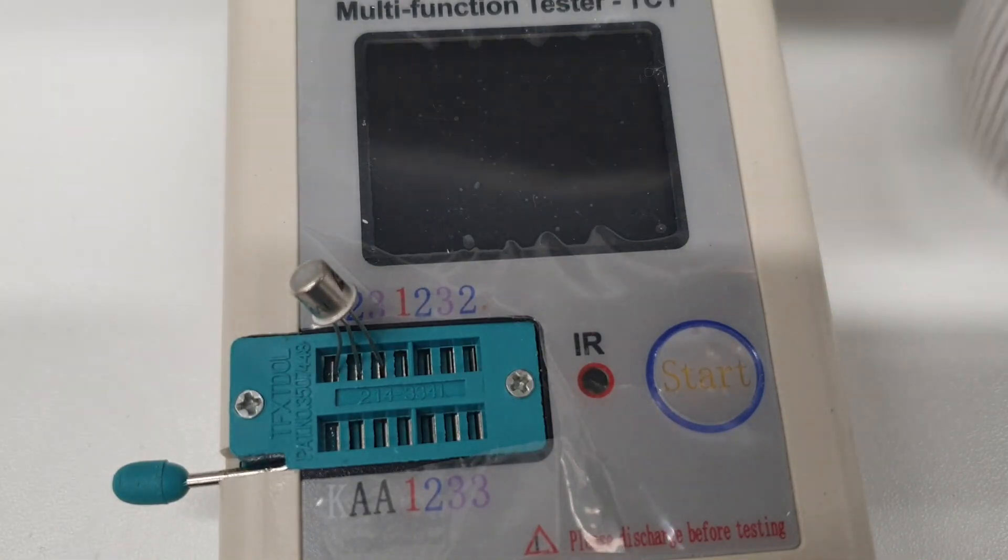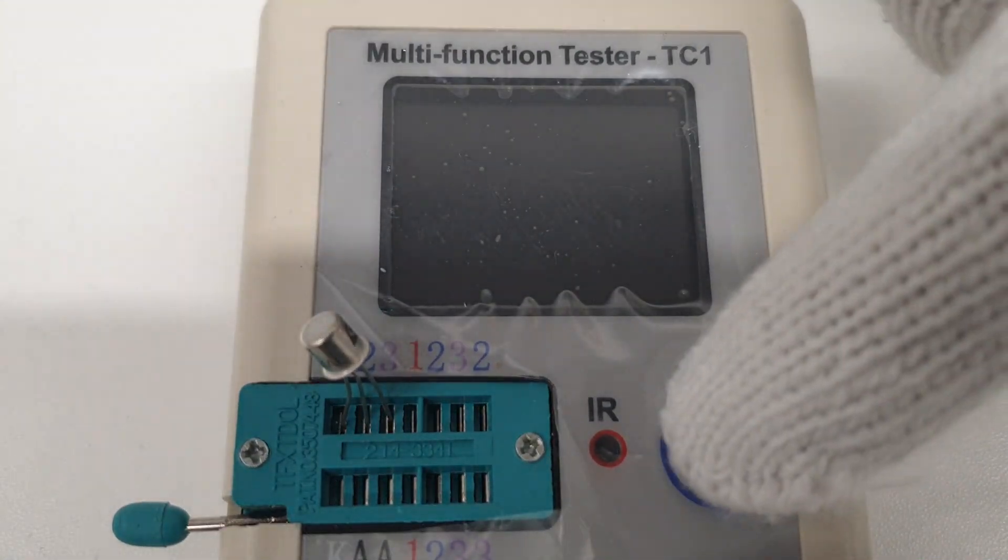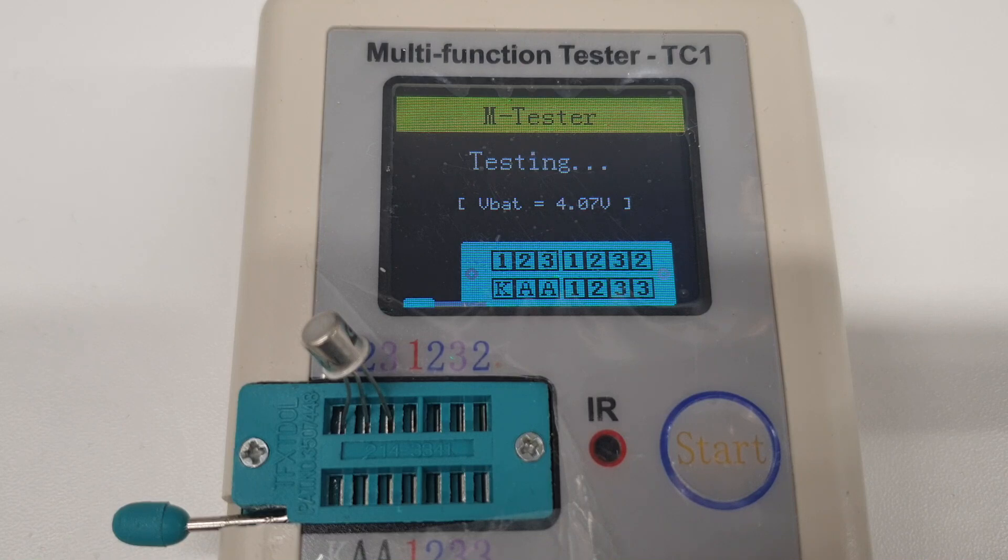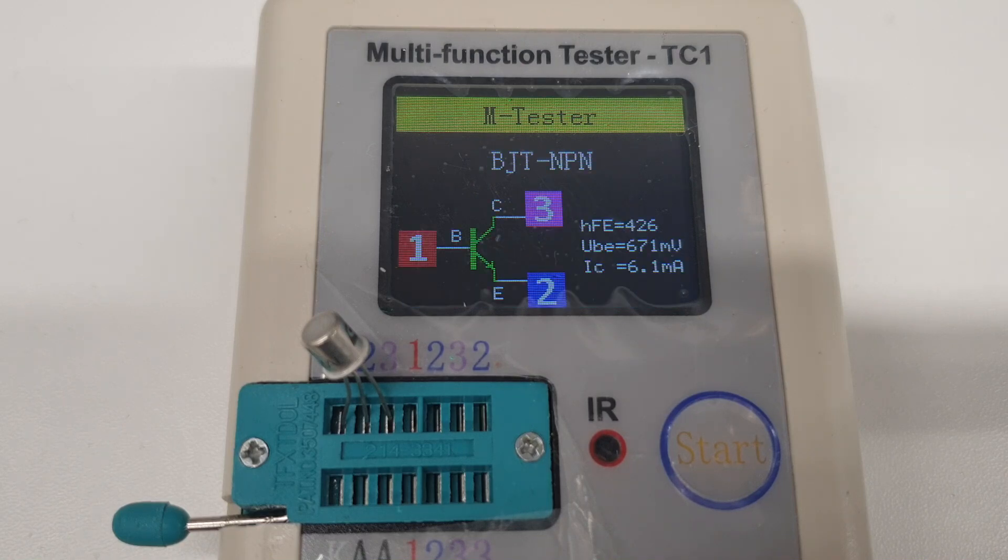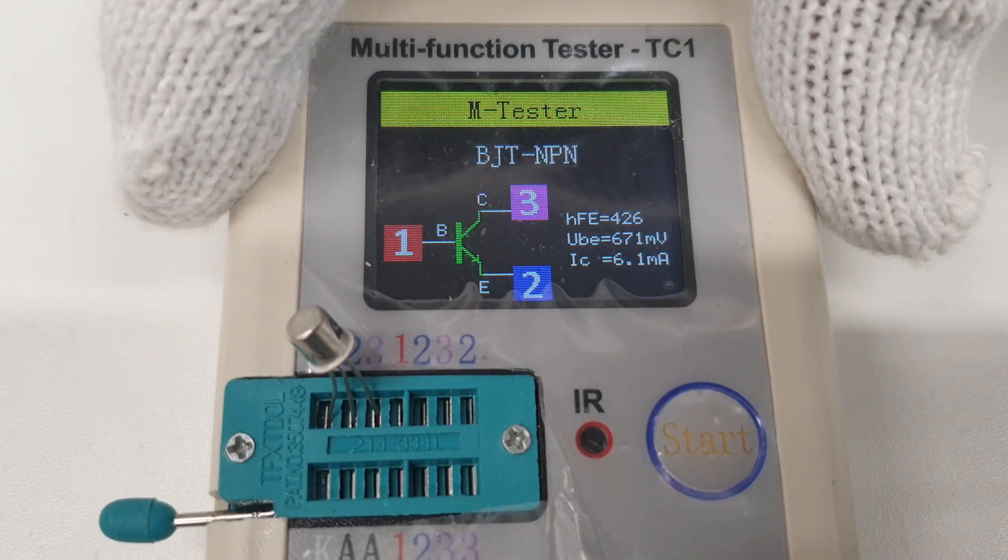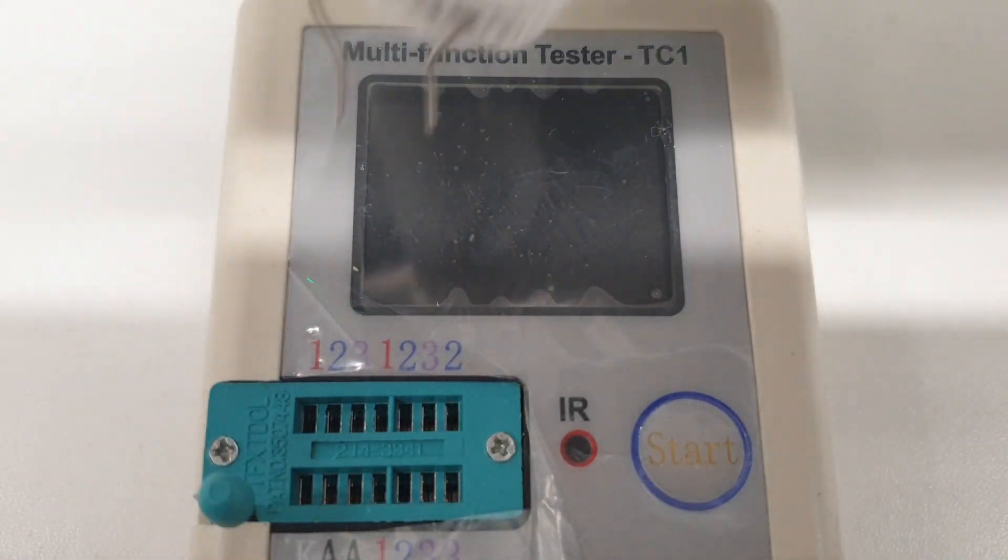I've got another transistor. It's still a BJT 2N2222, but it is in a different packaging. I'll just secure it. Let's see what. Okay, BJT NPN, and like you see the base is like terminal one. I don't even know where all these things are, but right now I can tell you straight away.